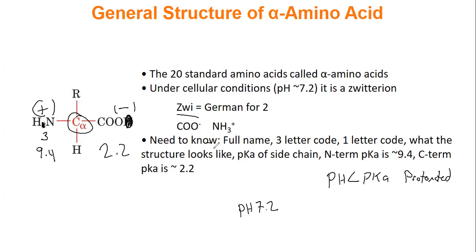I will post a sheet that has all this information for you. Feel free to Google amino acid flashcards. Anybody who wants to take the MCAT, anybody who ever takes biochemistry has to learn this. There are a ton of resources out there. So don't feel the need to make your own flashcards or make up your own mnemonics if you don't want to. Just look online, you'll find a ton of information. But we do need to know this information.